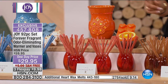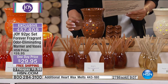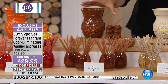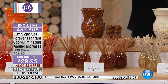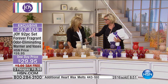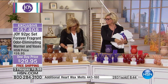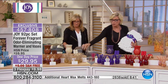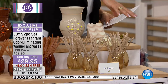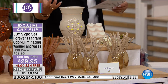Then citrus awakening burst — lime citrus blend, juicy orange, mugay ginger twist, sandalwood, white musk, vanilla. Then warm sandalwood in that sable color with Peruvian lime, sugarcane, sweet cream, warm vanilla, golden amber. All of this is eliminating odor — your house will be saying 'where's that musty smell gone?' Think about the hardest odors to eliminate: kitty litter, musty moldy smells in basements or attics, campers that have been sitting too long. These eliminate every one of those odors, and you're getting a 92-piece set.